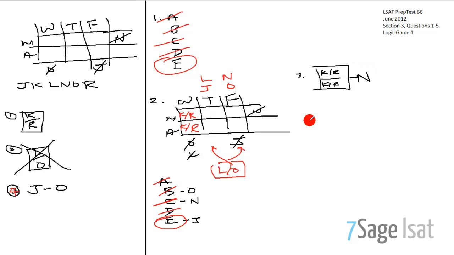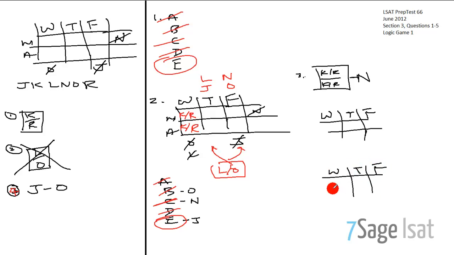So let's go ahead and just draw out the possibilities, right? Wednesday, Thursday, Friday, morning, afternoon. Wednesday, Thursday, Friday, morning, afternoon. So this one's Kevin and Rebecca. We know Nessa can never be in the morning, so Nessa must be down here. Or we have this possibility: Kevin and Rebecca are on Thursday, which means Nessa must be on Friday. Okay, so let's switch to a different color. Let's try to draw out some inferences.